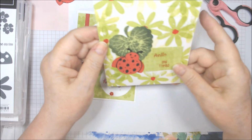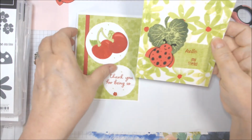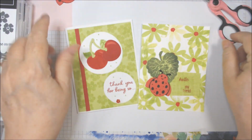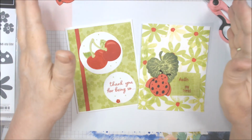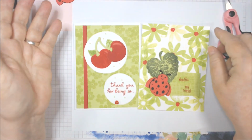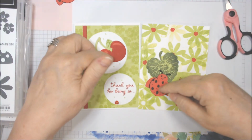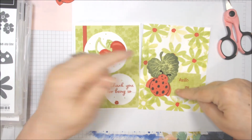This is cut a little crooked because, you know, I can't cut straight, and I don't think I have anything on the inside of that one. So those were my makeshift cards. Hand cutting the cardstock, which I don't really recommend long term. Get yourself a trimmer if you don't have one. Trimmer, scissors. There's no embellishments on these other than the punch art, and hand fussy cutting this, and this was a scrap.